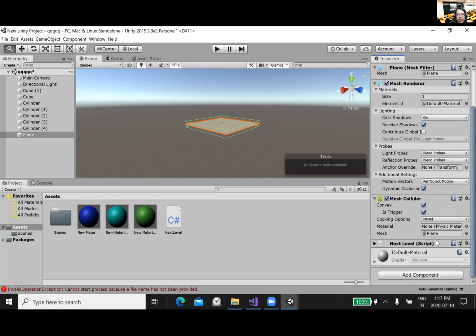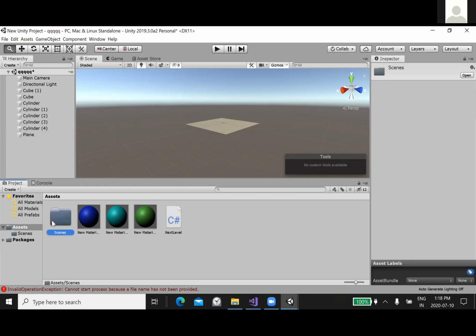Good. And now click on the little arrow again next to next level. And in that little box, make sure you put in new scene. So which scene do you want to transition to, right? Double click on your scene folder. Now all your scenes are in your scene folder, right? You want to drag that scene here. Remember that new scene that you created and we put it in the scenes folder? Go ahead, find that scene. Make sure to lock the inspector first.